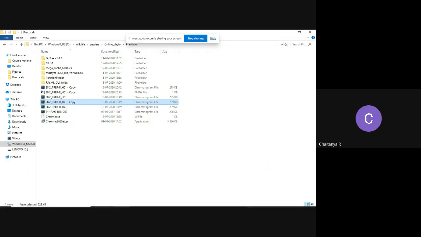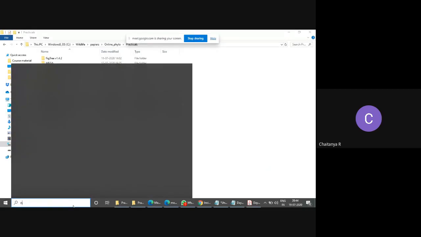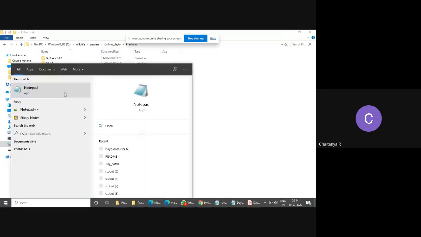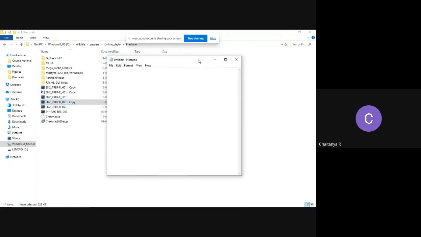I can just show that quickly in a notepad of how that works. I'll take a quick example so that you understand this. I hope all of you can see my notepad. Let's say hypothetically my forward sequence looks like this: ATT, GCT, AAA.